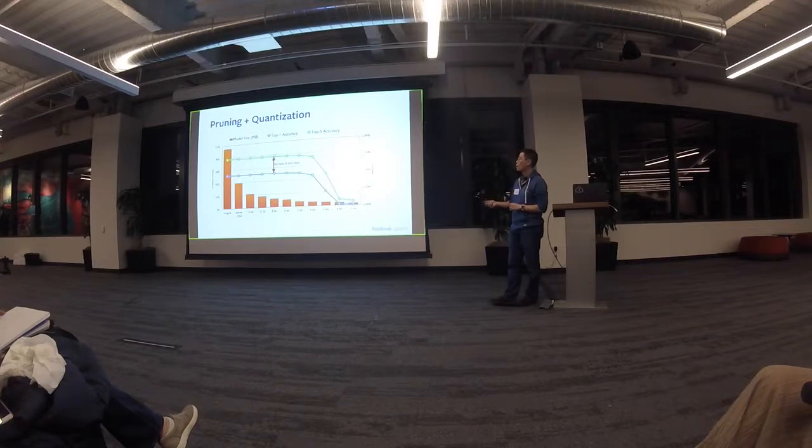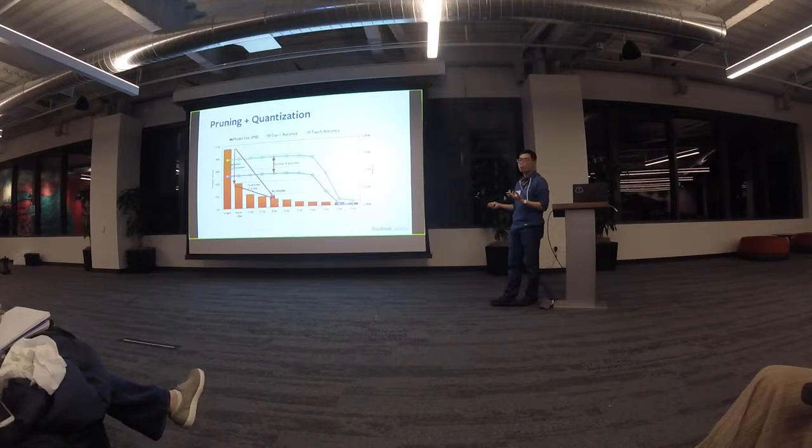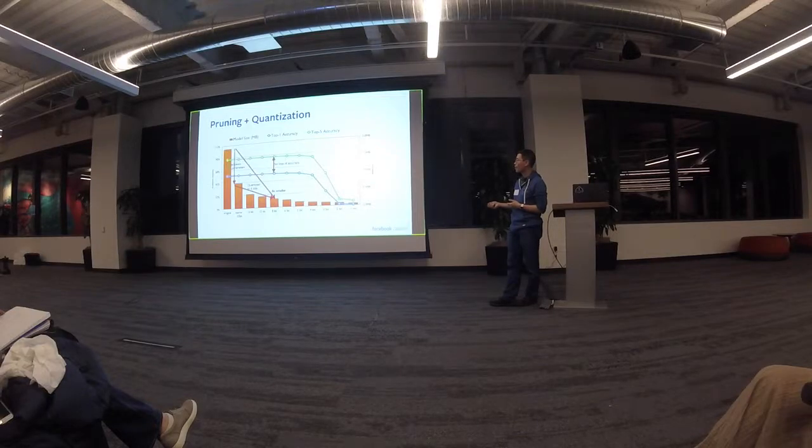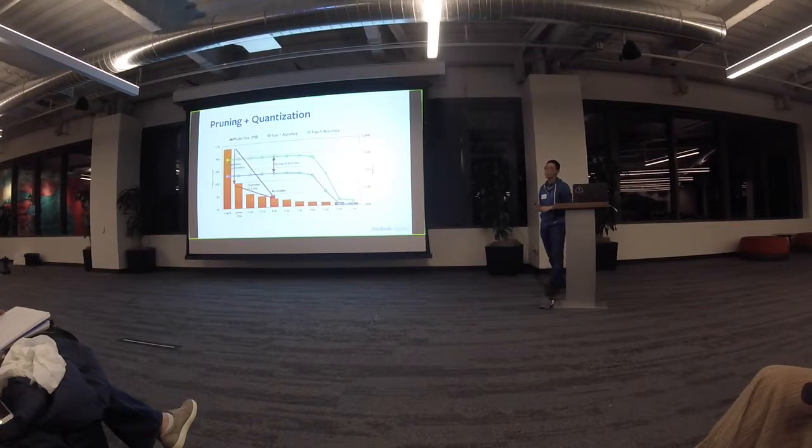If you do pruning from the original size to the sparse size, you can prune away 63% of the parameters. And if you represent the centroids using just 8 bits, you can reduce it to probably just 300 kilobytes. From the original size to 8 bits, it's reduced by almost 8 times. If you notice here, you can almost get away with 5 bits as well, if your application allows that. So pruning and quantization is an efficient way to reduce the model size.